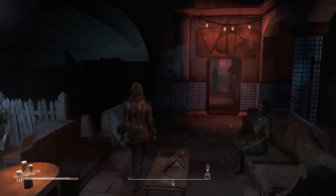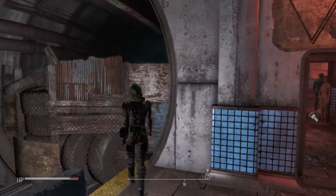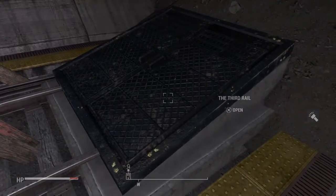If you come down here to the third rail, come back here to this wooden wall, you'll find a hidden door. Go through it, and then go through the hatch here into the unused portion of the third rail.